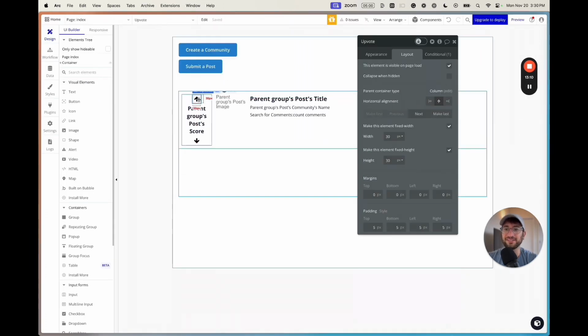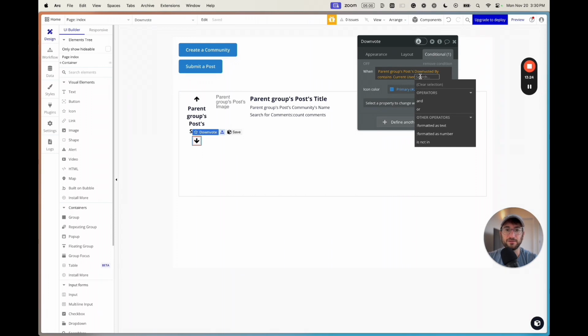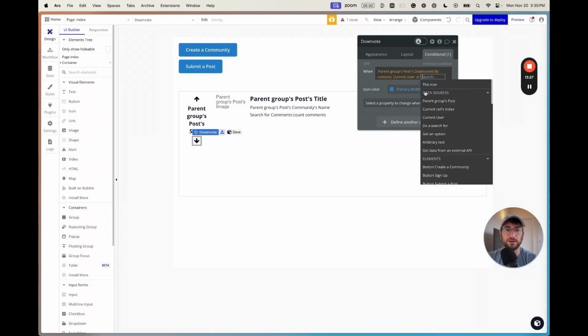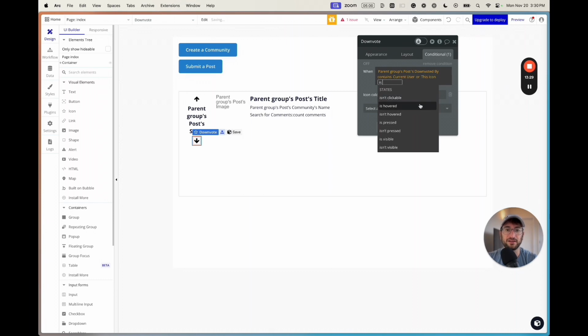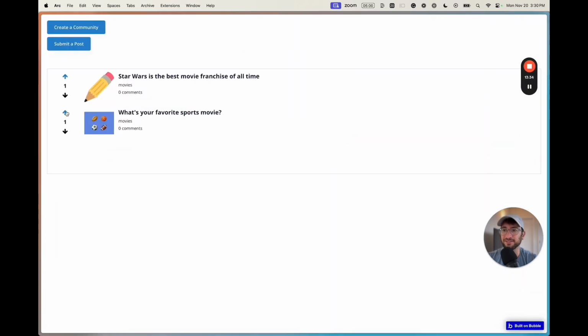So to do that, just go back to your designer, click on that upvote conditional. So what we're going to say is when it contains current user, it's blue, or when this icon is hovered. And same thing below, when it's downvoted, when a downvote contains current user, or this icon is hovered. Okay, so let's go see how this looks. And let's check this out. So now, cool, it's showing up when it's hovered and showing up when it's hovered. So it's working correctly now. So I think that's just a nice kind of user interface thing to build there.